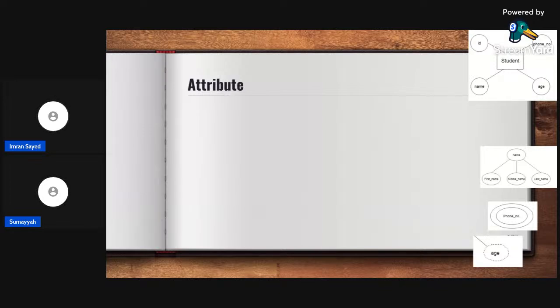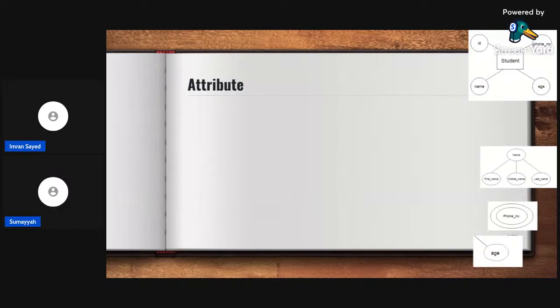Okay. What is it denoted by? What shape? By the double oval. What are simple and composite attributes denoted by? By the single line oval. Composite also is single line, but it's connected to its different parts. So composite is connected to the simple. And what is the attribute denoted by?